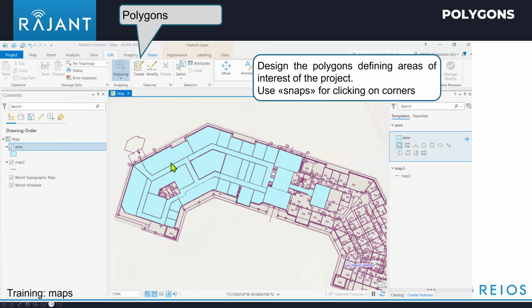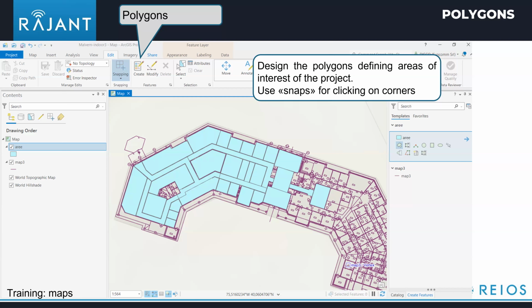Each area could have a different use, different destination, for example restrictions for access, or a different way to manage sensors for temperature, humidity, everything needed to control inside the site.